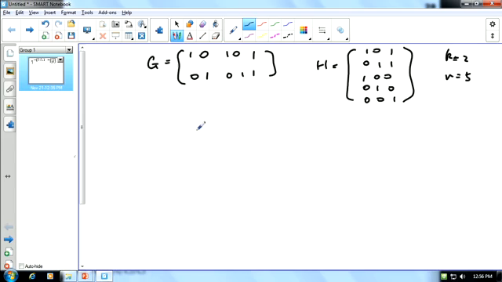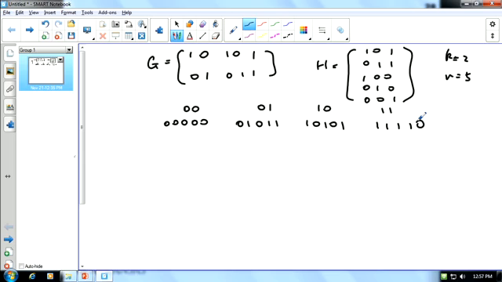So, for example, if our information is 00, the corresponding code word will be, so that's our code word, right? And if our information is 01, the code word will be, if it's 10, the code word will be, and finally, if the information bits are 11, so it's the summation of these two rows. So these are the 4 possible code words corresponding to the 4 different combinations of information.